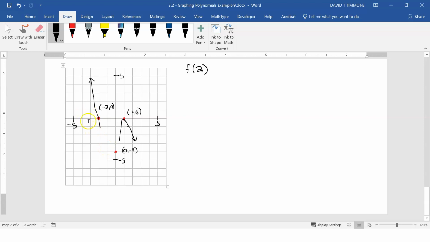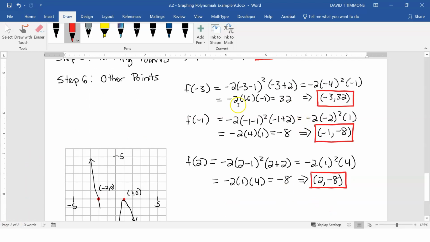So I'm going to pick the point x equals minus 3 just to confirm this rise left behavior here on the graph. And I'm going to pick the x value minus 1 to confirm what's happening in the graph in this space here. And then I'm going to pick an x value of 2 to confirm this falling right behavior on that part of the graph. So I'm going to be very precise and smart about which points I'm going to pick just to fill in the picture to complete the graph.